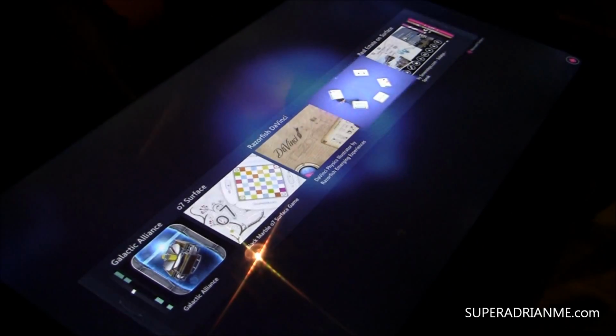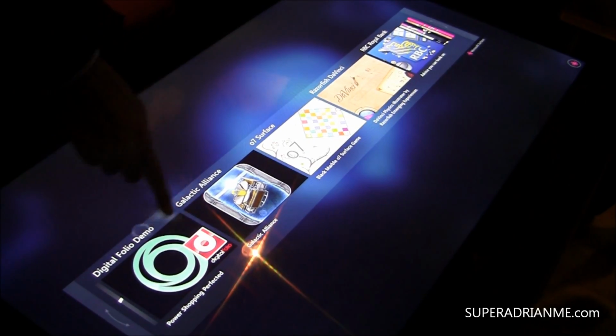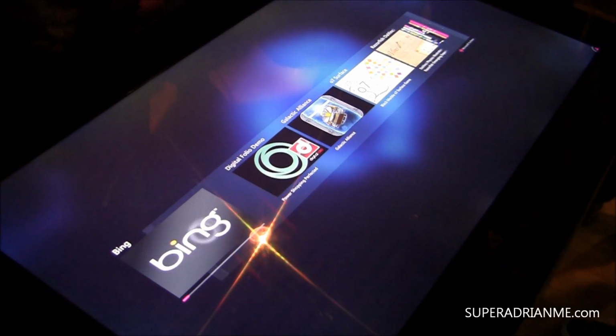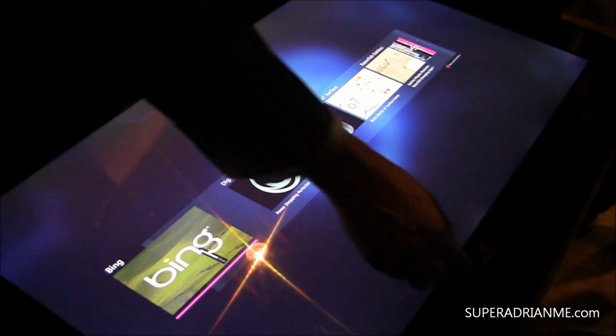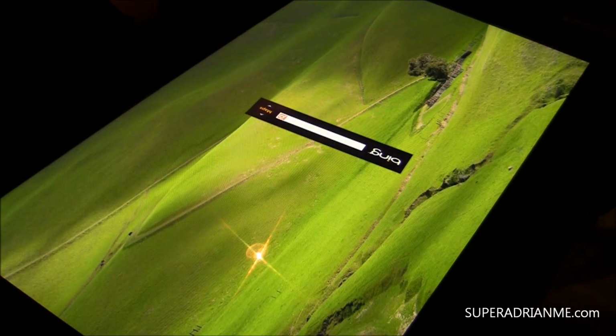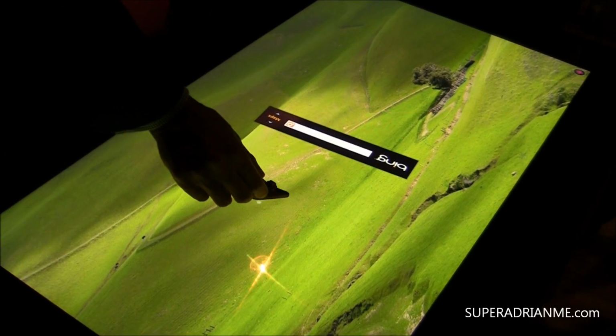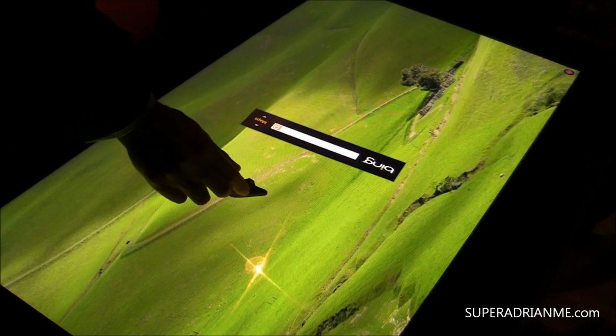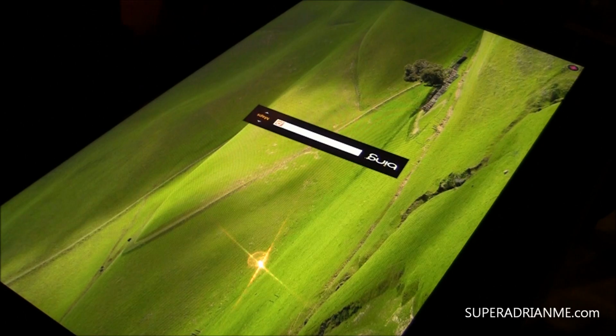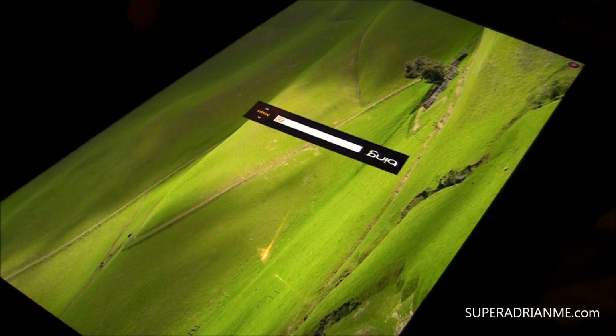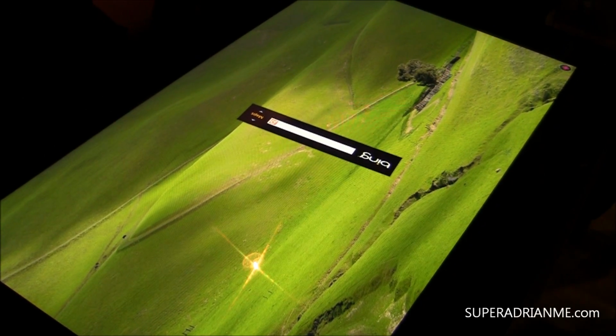One of the apps that we're going to have on there is Bing. But what we wanted to do is basically try and showcase to you what you can do with search, right? But using real-world objects. So, say for example, I was a retailer that had a lot of inventory products.